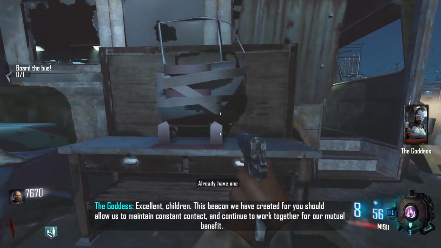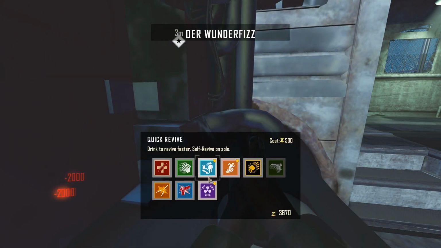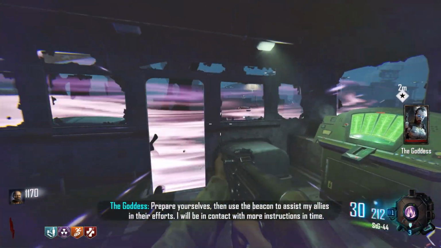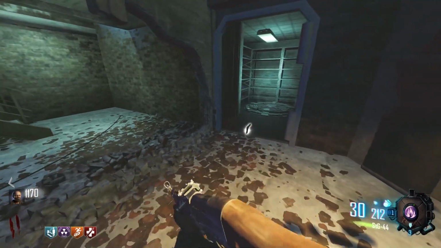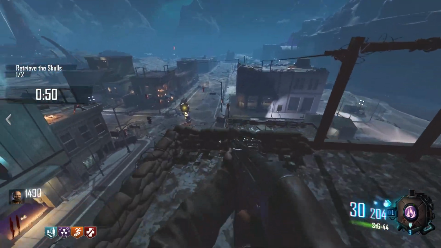Next, make your way to your beacon, grab your riot shield, grab your perks. If you're grabbing the scavenger, grab PhD, Stamin-Up, and Jug. If you don't have the scavenger quite yet, just grab Stamin-Up, Jug, and Double Tap. If you do have your key, come to where the characters are trapped in Call of the Dead and pick up your scavenger.